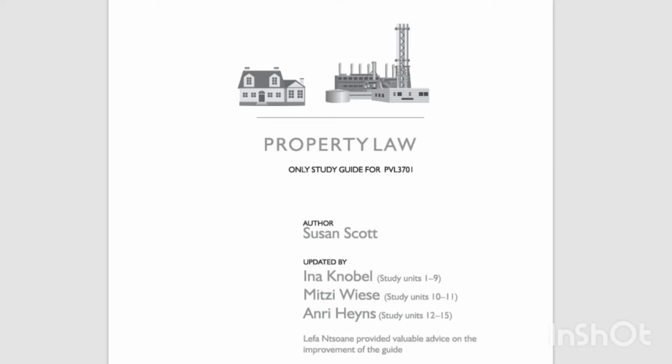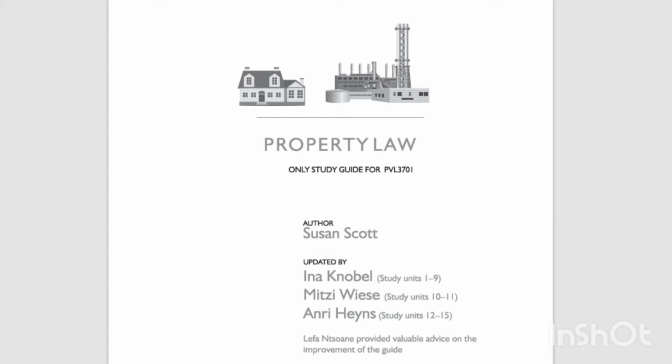In studying this section, you must ensure that you understand the distinction between a personal right, that is, a creditor's right; a personal servitude, that is, a limited real right; and a land, real or praedial servitude, that is, a limited real right. Number 2, definition. A servitude can be defined as a limited real right to another person's thing.